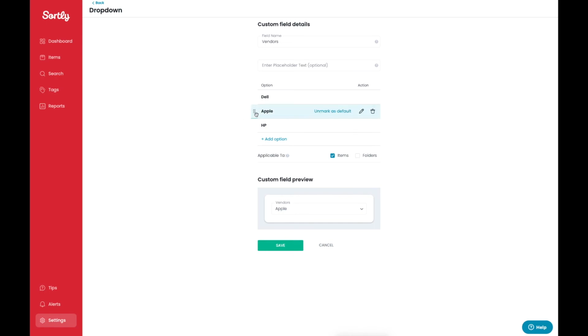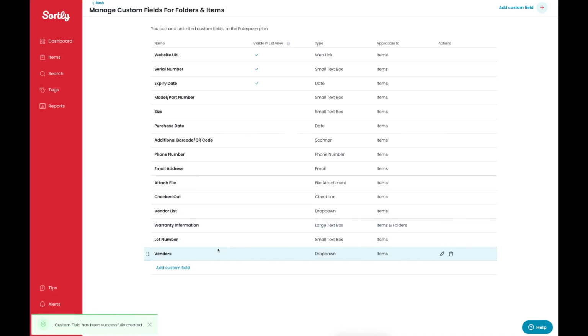And of course, if I wanted to reorder this, maybe I want Apple at the top here. It just aesthetically looks a little bit nicer. I can make that adjustment and again, see that in real time. So once everything looks good here, I just hit save. It's then going to create that custom field in real time for me. It's going to kick it back to the bottom of the list here. And now I can reorder this if I so choose on my end.